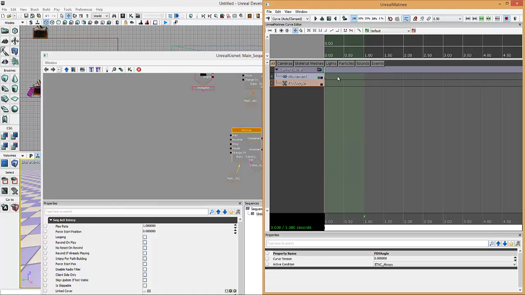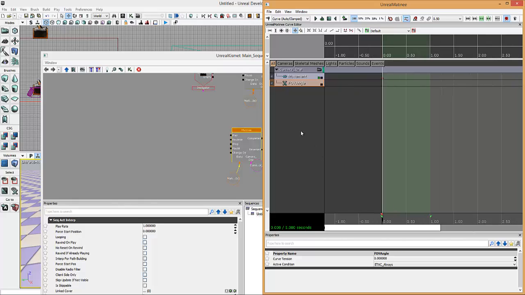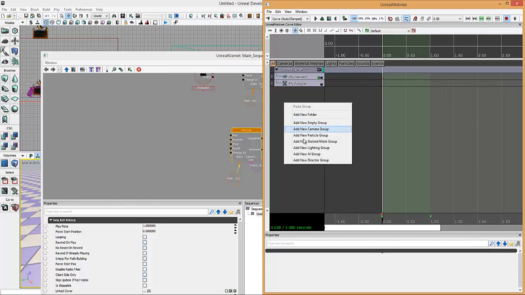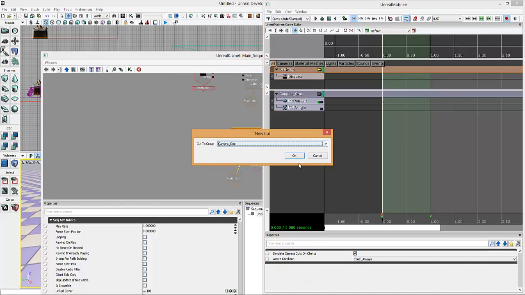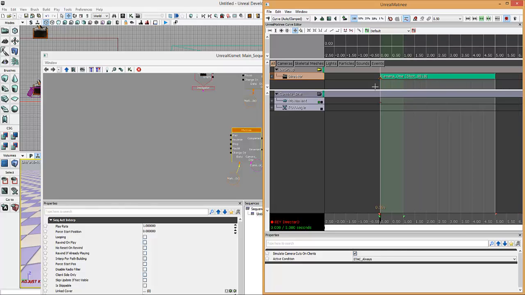So camera 1's already in there, positioned for 5 seconds. And then we're going to go into director group, import this in. We're going to click on the director role here, and then we're going to pick camera 1. So basically, how this works is director 1, at this entire time, will use camera 1. You can make more cameras.